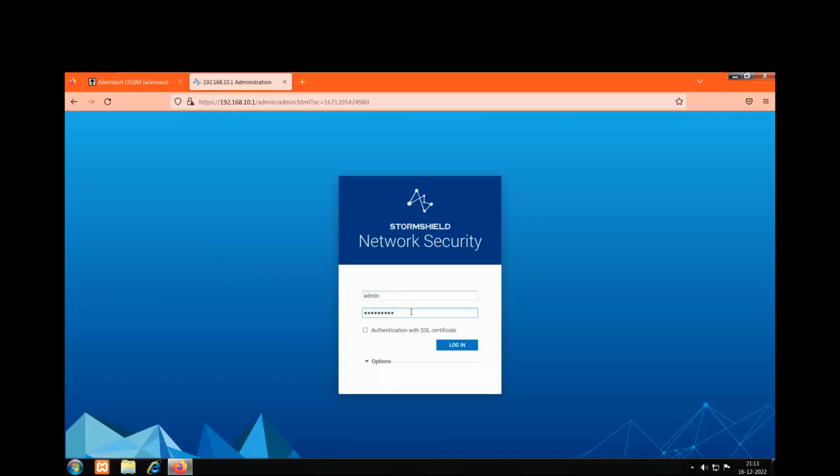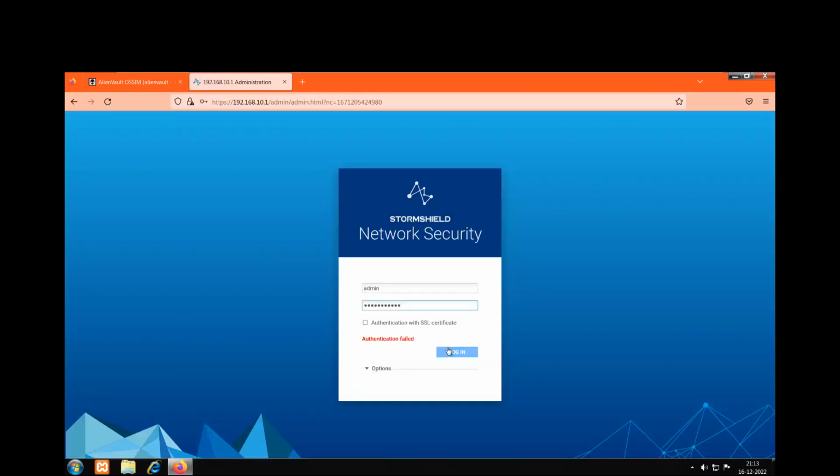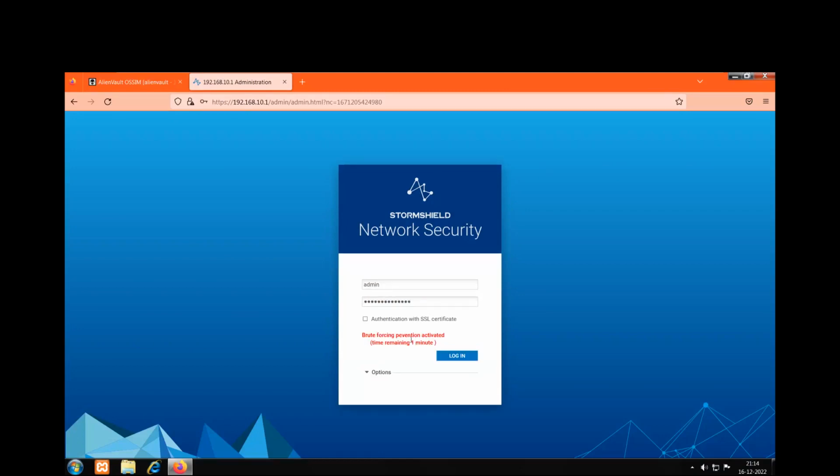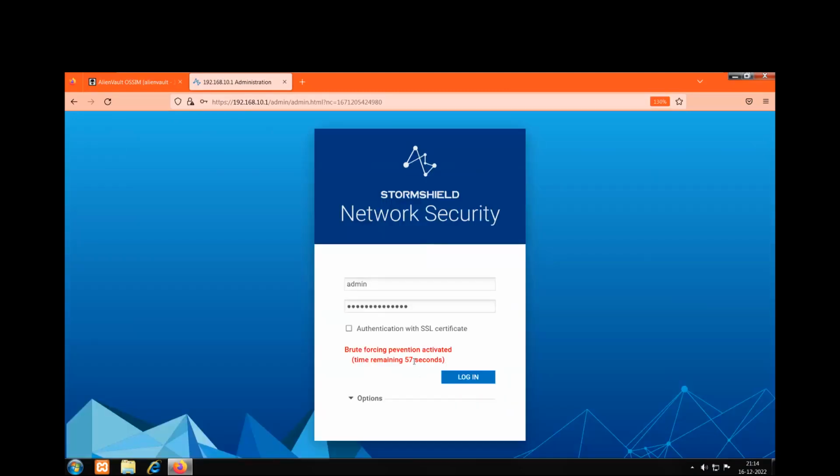So wantedly, I'm giving wrong passwords. I'm trying to create a situation that someone is trying to do a brute force on the authentication page. Now see, it says there is a brute force identified and it has blocked me.